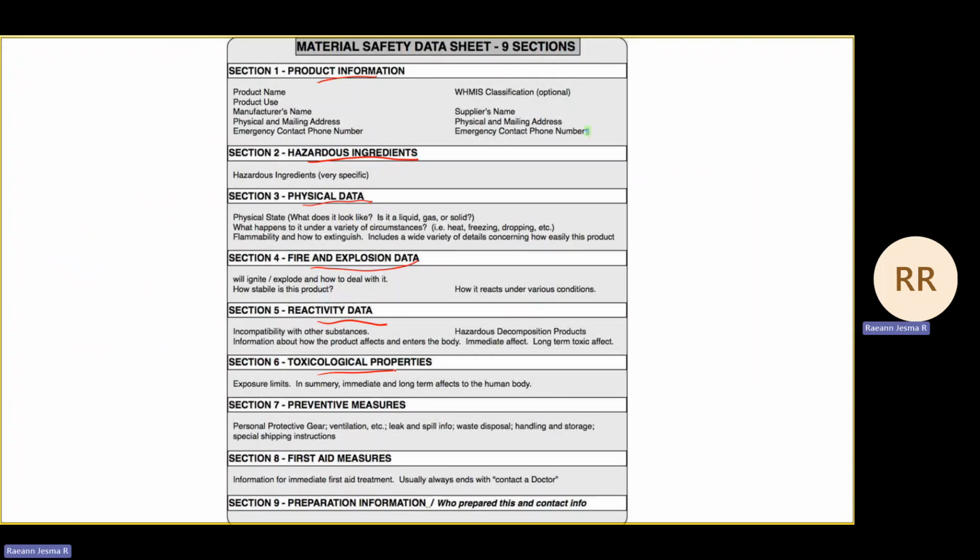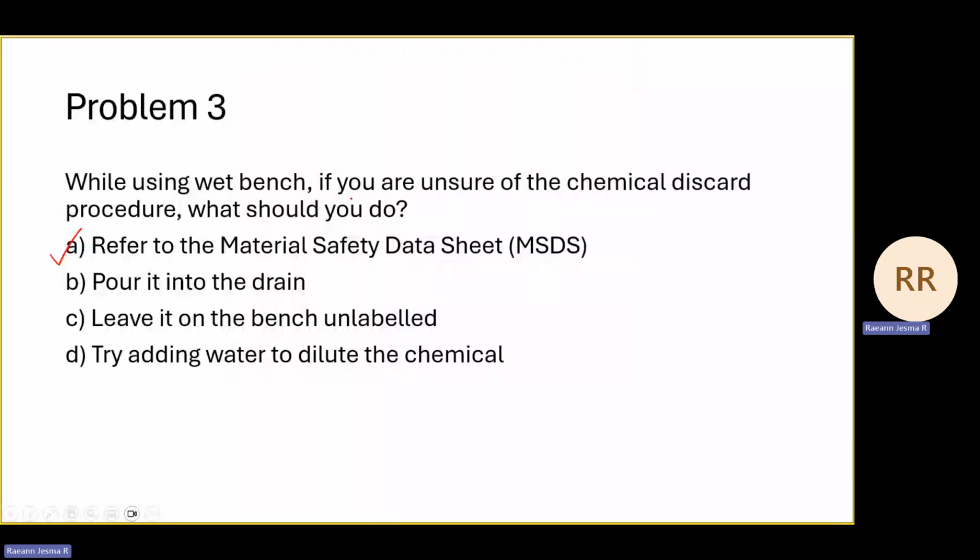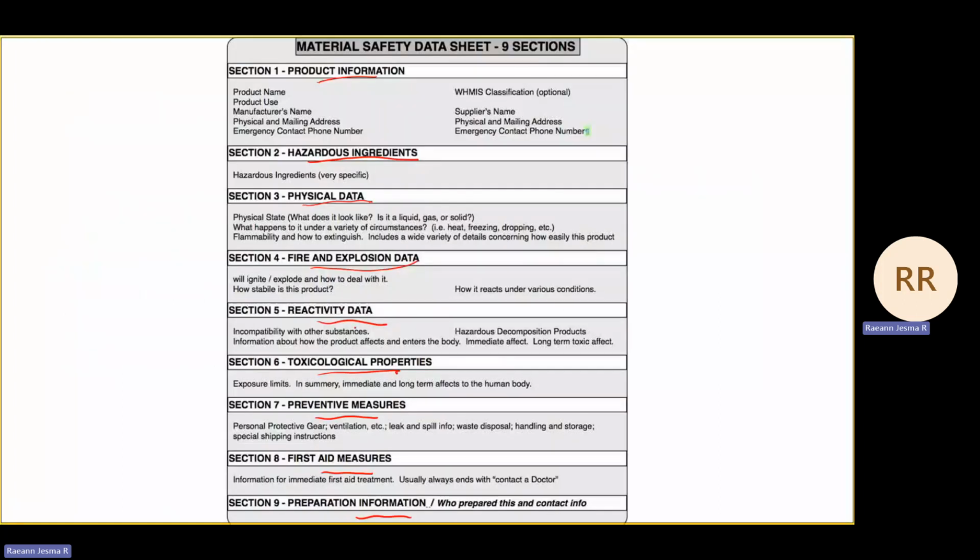Also, from the reactivity data, you will know which substances you should not react. So that will give you an idea of how you have to dispose of them as well. Like I mentioned before, solvents and acids are generally not mixed while discarding. You will come to know about that from the reactivity data. It may react with certain chemicals and give a violent reaction, so we don't want to dispose of them together. We will make sure that we dispose of them separately.